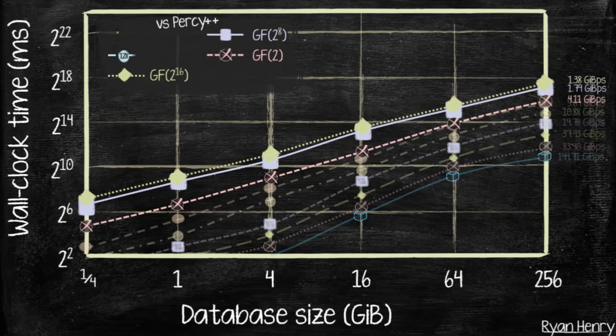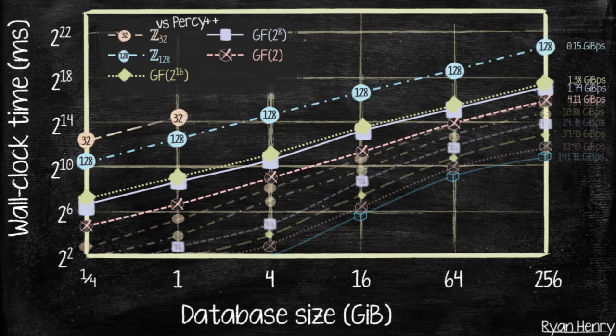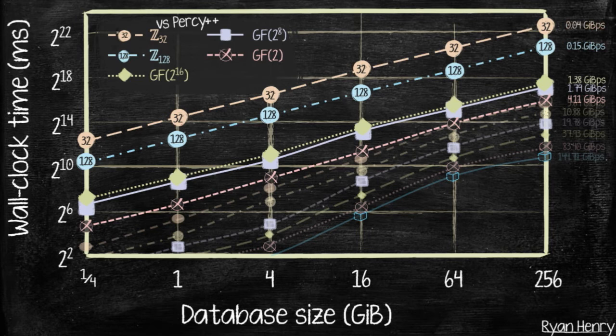Now, it's not a completely fair comparison to compare these things, because as I'll get back to later, there are things that make our protocol not as awesome as I'm claiming it is at this point. And there are things that make the various Percy protocols quite awesome. In particular, these protocols have lots of different knobs you can tune to tune things like what happens if servers misbehave or don't respond. Can you still recover from this? How many servers can collude with one another before privacy is lost?